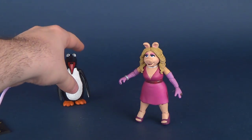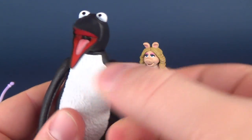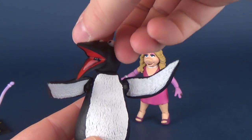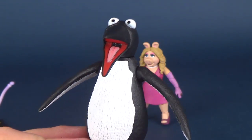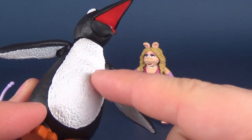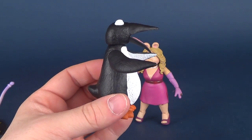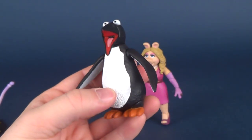Let's talk about the penguin next. I actually quite like the penguin. It does have some arm articulation — you can hinge the arms outward. They creak and squeak, so be very careful when rotating them. The head also rotates, which I quite like. Paint is very clean on the penguin, minus a little hair on the top. It's got a little bit of texturing added to it, so it's not a very smooth looking piece. I especially like the fact that even the feathers have a nice texturing effect. They certainly could have phoned it in and just given us a PVC penguin with zero posability. Instead they give us poseable arms and a rotating head, so I appreciate that.